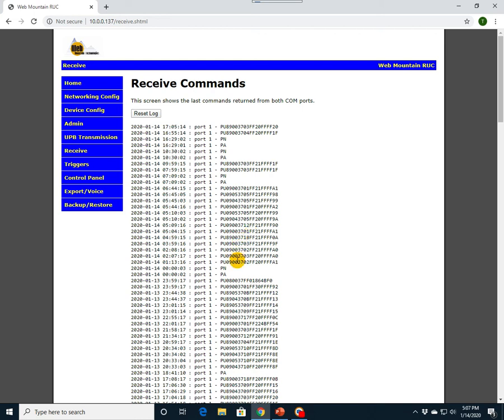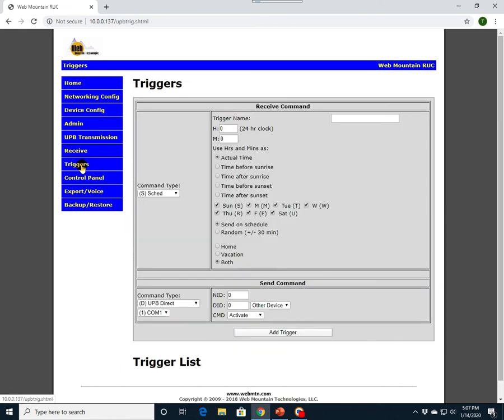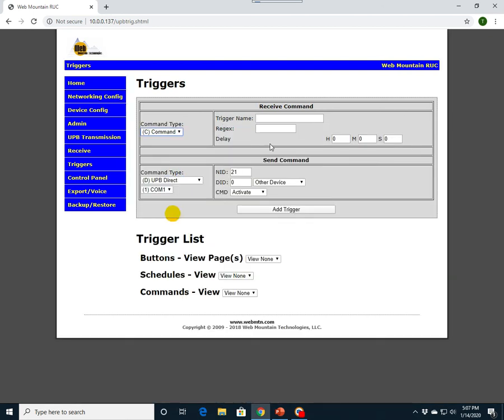Now, you also can notice that these commands have two characters in front of them, a PU. That's an acknowledgement coming just from the serial PIM connected to the RUC unit. The actual command is after the PU right here. So when you're creating a command trigger, let's do test all on, and I'm going to put in this particular command right here. Notice I didn't put in the PU. You don't need that PU.